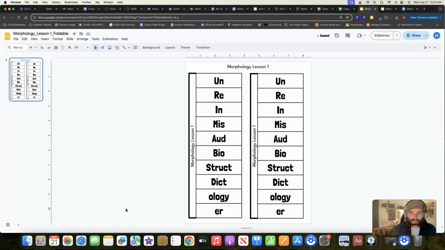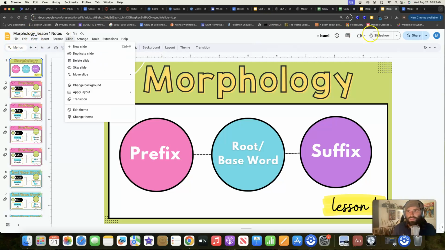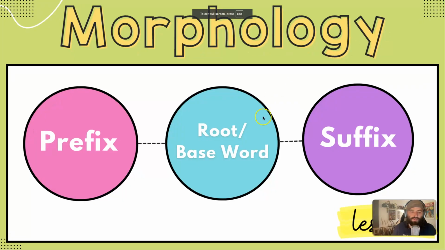So every lesson, this is lesson 1, morphology lesson 1, you're going to receive one of these sheets of paper. I'm going to cut them in half, so you only get one of these. And I ask that you glue them in the morphology section of your notebook. And then I'm going to go through this video. This is probably the longest morphology video you will see, just because I'm kind of going over things. And then you will see me go through the notes here as we go one by one about what each of these word parts means.